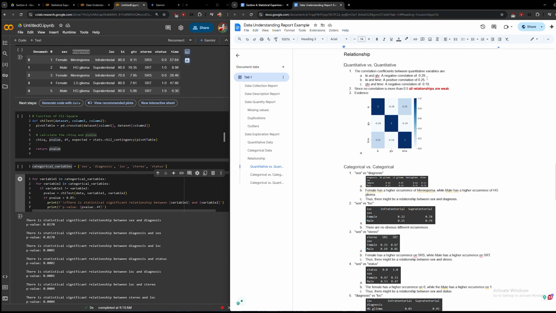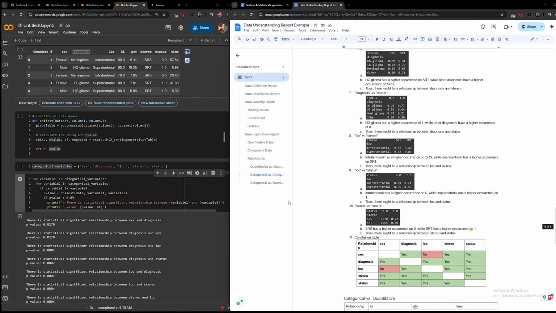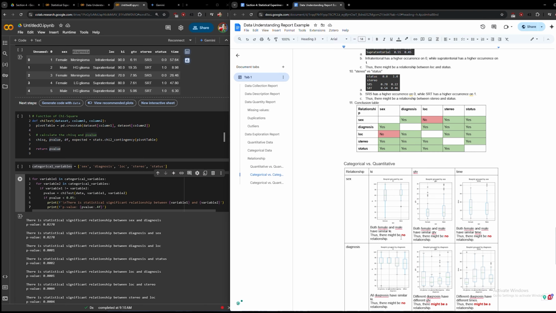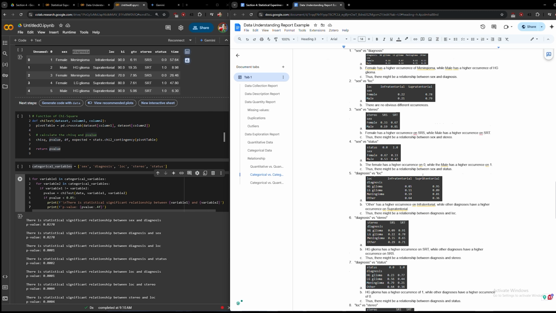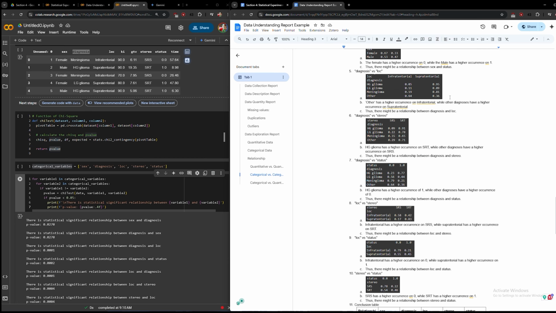So what we will do is calculate the categories versus the categories and categories with the quantity, because we found the relationship of this kind of data type by observing data visualization or checking the crosstab, right?